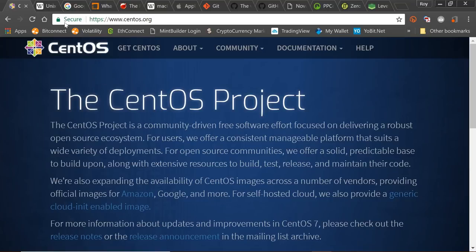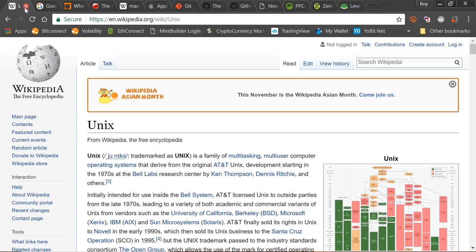The reason why CentOS and Linux all derive from a 1970s multitasking, multi-user computer operating system called Unix. And there are two very, very big key people that took Unix to the next level. Okay, AT&T being one of the biggest companies, they partnered with a guy that I'm sure you know, Steve Jobs, to later on create the very early versions of the Apple Macintosh. Okay, so Unix, that is the background for a lot of these systems.